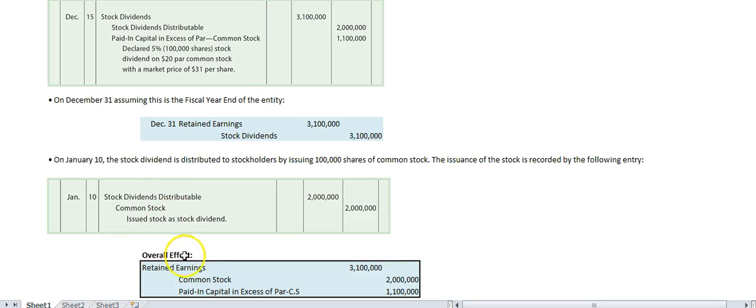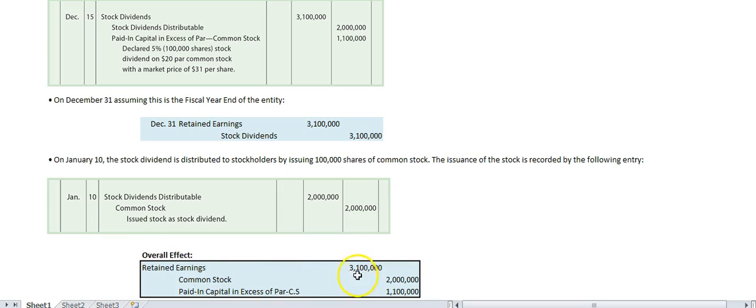And that's it. And at the end of the day, what are you going to end up with? Well, with what I told you at the end. At the end of the day, you're going to have your retained earnings decrease by 3.1 million. That's the cash that you use to buy your own treasury stock. And that's stock that you already have in the company. You don't have to go out in the market and buy it as a company. You have it. So you take it out of your treasury stock and you supposedly buy it. I mean, this is just theoretical to help you try to understand what they're doing. So you supposedly buy that stock according to my theoretical example.